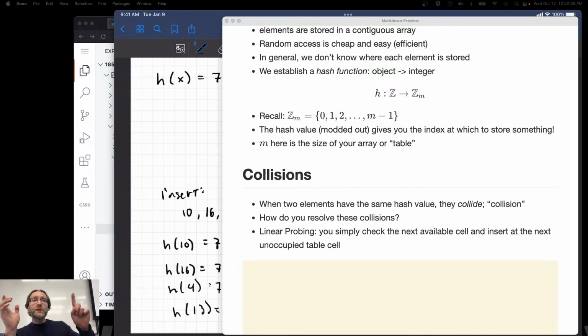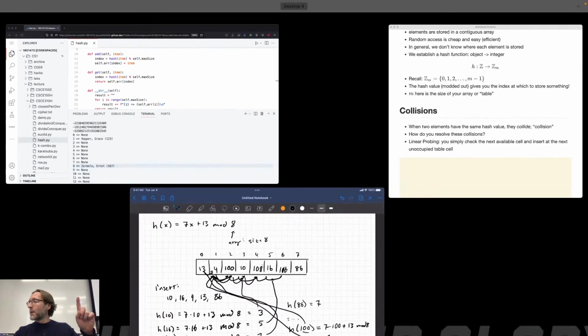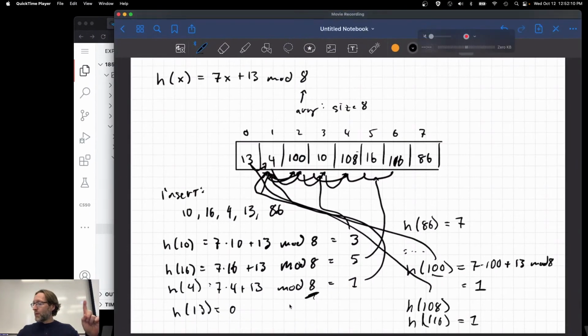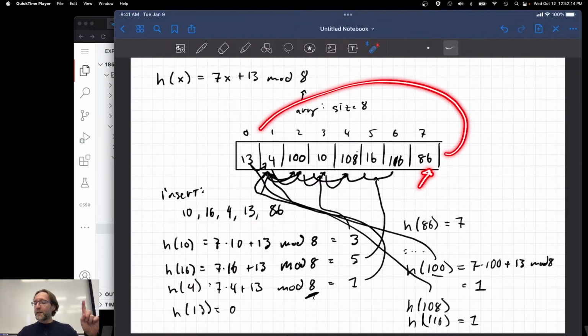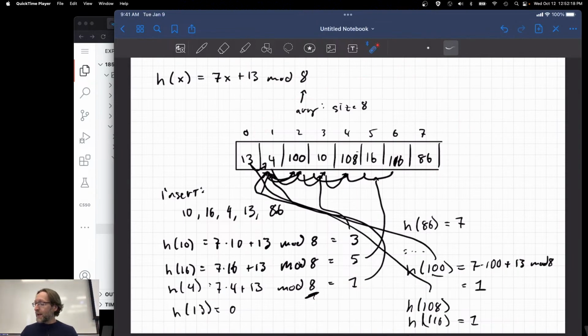Now what happens when you reach the end of the table, by the way? Where do you go? Back to the beginning, mod m. In this case, we already know that the table is full. So what if I did, say, 124?